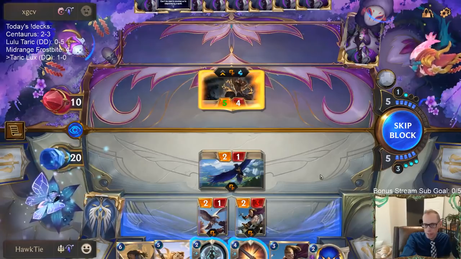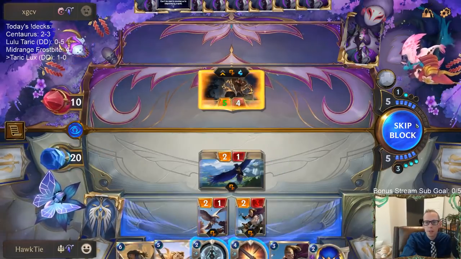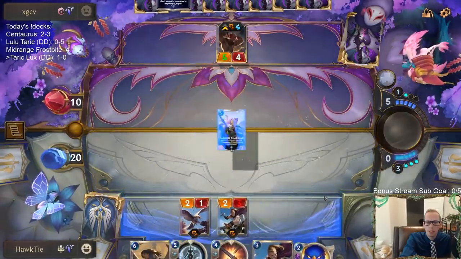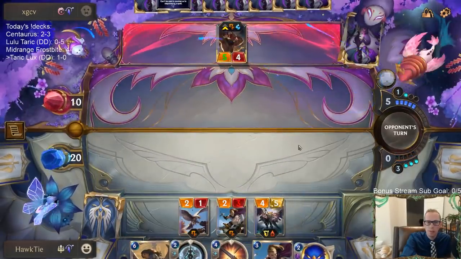Okay, they're trying to kill that thing. I'm just gonna let it happen. Like, I could spend 4 mana on Riposte to save it. Or I could just spend 2 mana and play a new one.